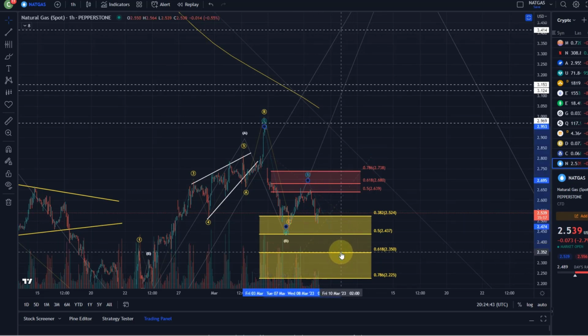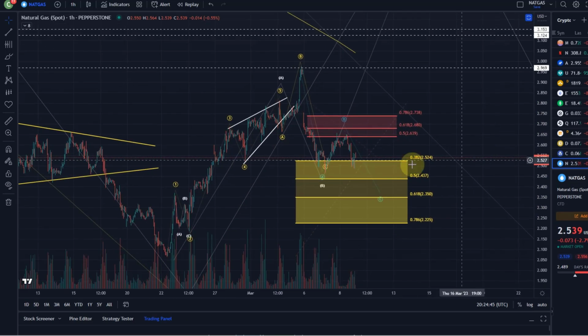I can only tell from my experience: scaling in, having one trade but splitting the entries, risking, of course, that not all of them will be filled. But it ensures that you have a foot in the door and that at least you manage your risk properly. It's just an idea of how I normally handle things.